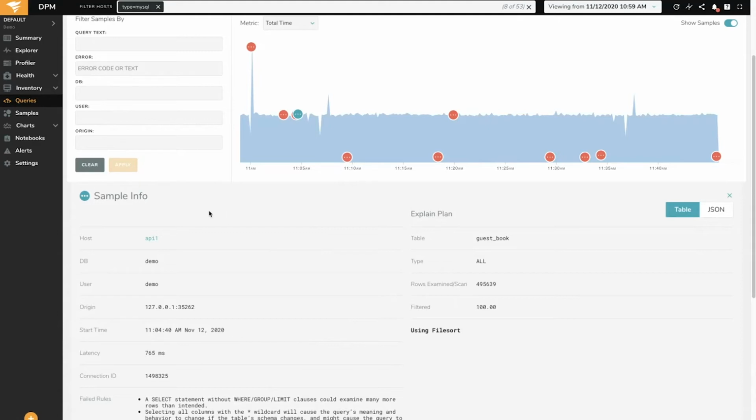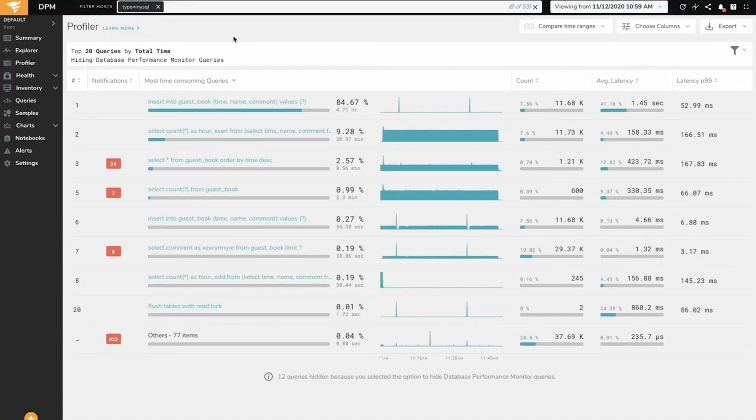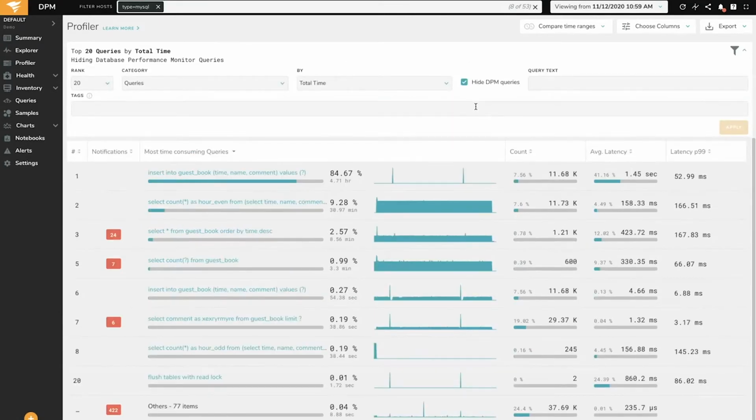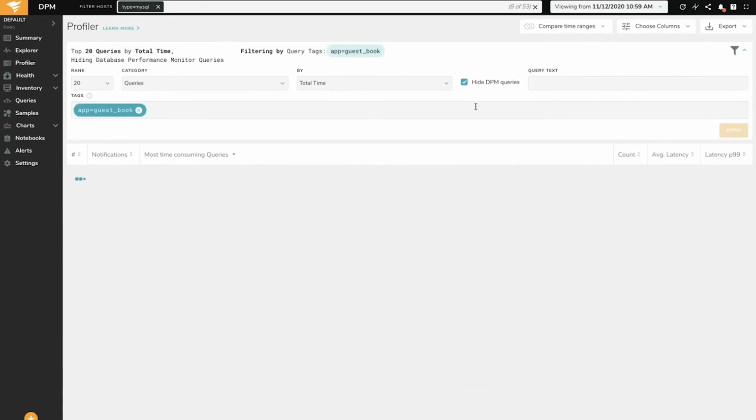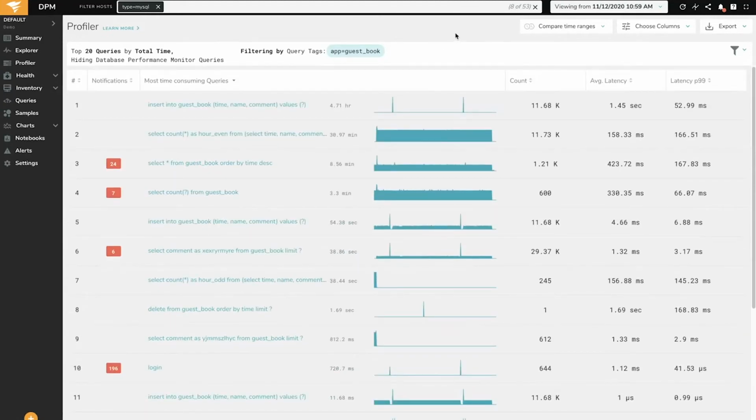Yeah, just like we want to check our APM platform and make sure that the application is behaving the way we expect after we make a change, we want to do the same thing within DPM, make sure the database it's talking to is also behaving as expected, no unexpected changes showing up. If I jump back up to DPM profiler, there's a few things we can do here. I'll keep the MySQL databases I've got, but let's filter down to just a particular application. I've tagged my workload here, and I can look for everything that comes from my guestbook app. That's just going to filter all the queries you see below, so it's only coming from that particular application in my system.